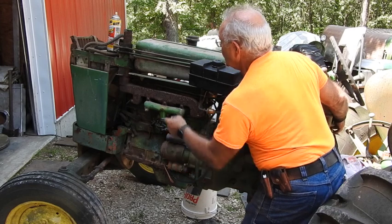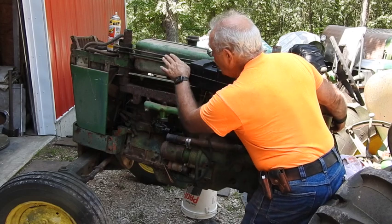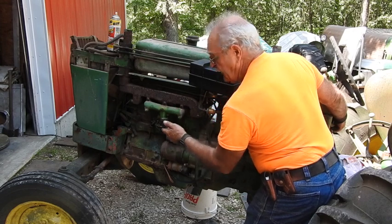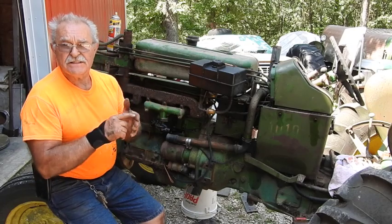At least it's rolling over, but there's absolutely no discoloring or any type of heat waves or smell even coming out of the exhaust. So we're either not passing gas or not having spark, or a combination of both. So I think the next order of business, I'm going to go ahead and pull the distributor cap, see if we got any fire over there at the points.